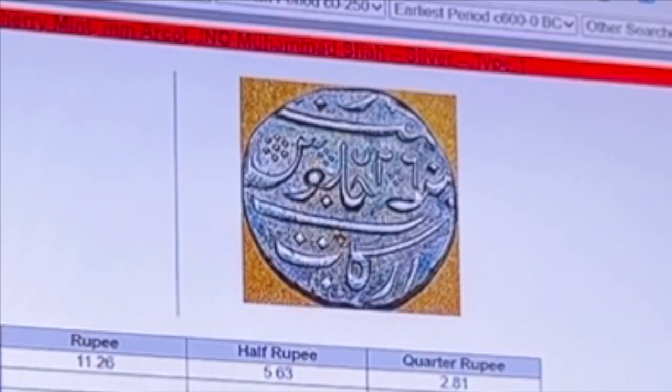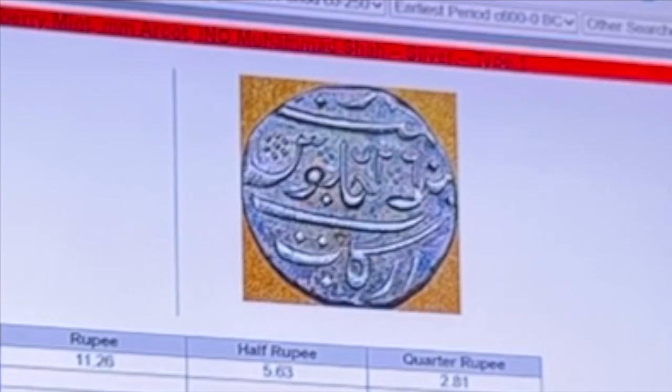And there are all sorts of different symbols in that position, which make Arcot rupees a very interesting and collectible group of coins. I won't show you all of them, but there are lots of different symbols, and most of them we don't know who they refer to. We know which ones are French, which ones are English, but there are loads of other symbols that nobody's really assigned to anyone. So there's a whole load of study to be done there.